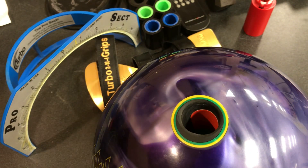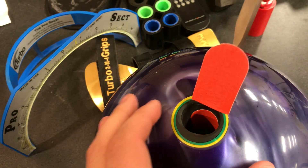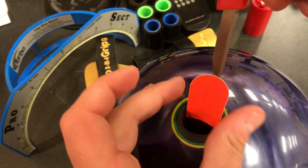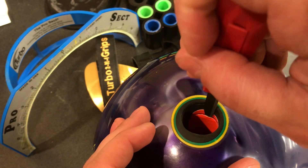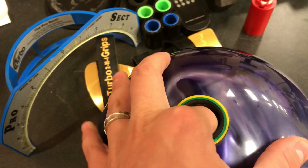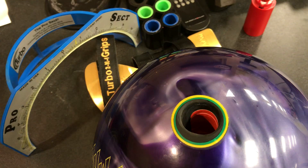If I'm having trouble that day — I'm swelled up and can't get out of the ball very quick — then I want to put tape in lower. You never want to go without tape because of the swelling and because you want to keep that same feel. The next piece you're going to put right on top of it, except go just a little bit lower, and you're going to do this until you feel you have enough tightness or snugness to hold onto the ball the way you need to. So give this a try one night — start with the tape real high and see how much you hang up in it, then lower the tape down and see how quick you get out of the ball. Give it some testing and let me know how that goes for you.